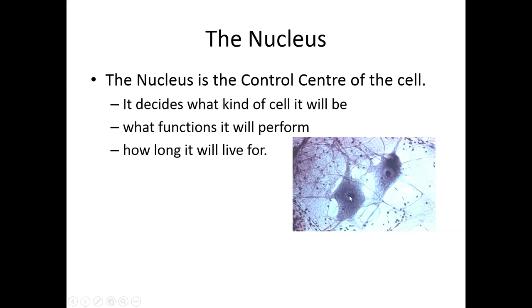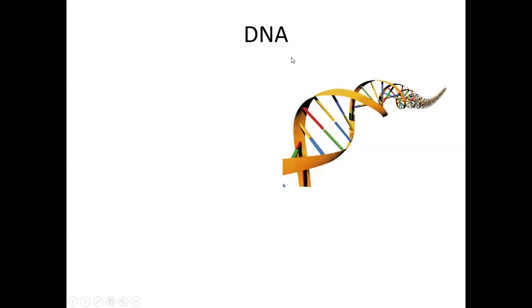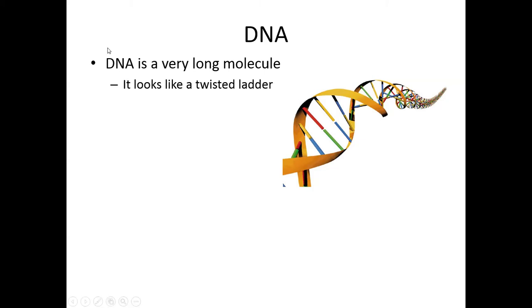Now, what's inside the nucleus? Well, it's that good old stuff called DNA, which is also called deoxyribonucleic acid. Okay? And DNA is the blueprint, the instructions. It's what the nucleus reads to instruct the cell what to do. And let's get into looking at what DNA looks like. So here's DNA. And it is a very long molecule. In fact, they're meters long. Even though they're microscopic, they're very, very long. If we undo them, they look like a twisted ladder or like a spiral staircase. Okay, they were first discovered in 1953.